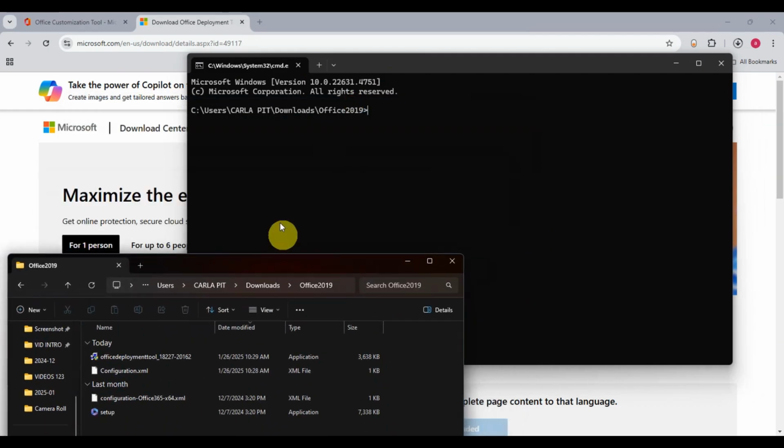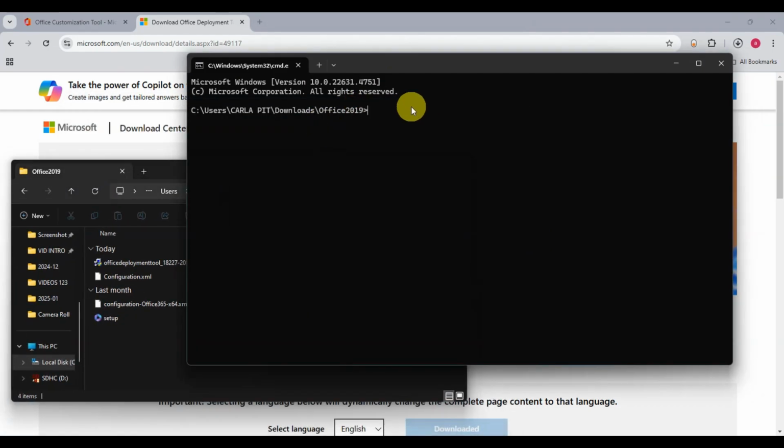To do this, type in setup, then slash configure. Then right after, add in the file name, which is this one, configuration. We'll just copy that one out, and make sure to copy it completely since this is case sensitive, just like this. And right after this, click on enter.